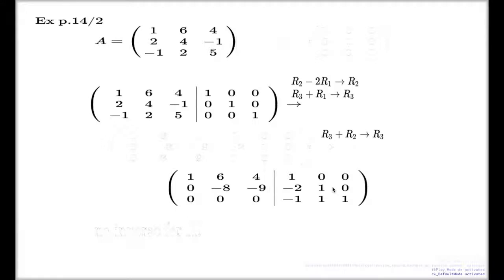And at this stage, I can see straight away that the matrix is not invertible because, you see, we lost the pivot. The pivot went on the right-hand side. Here.